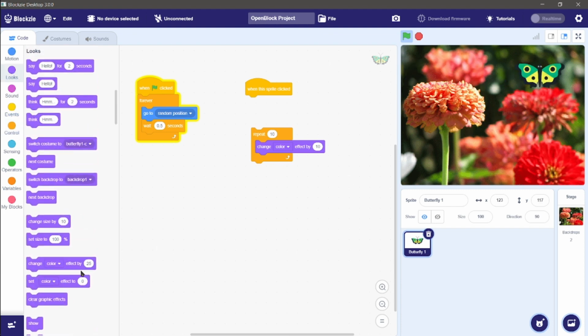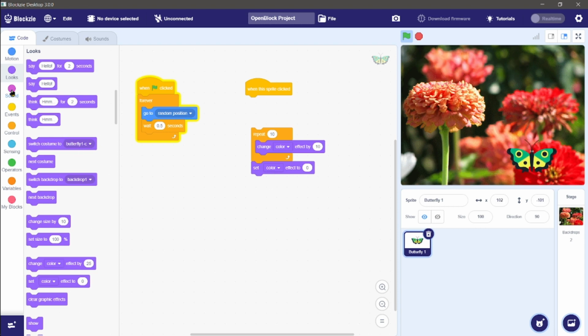After some time it should set its color to the standard color. So I will use this set color effect to 0, which means it will go to its natural color, or you can say standard default color. So the first block is going to make the butterfly look colorful, and after that it will come back to its initial color.